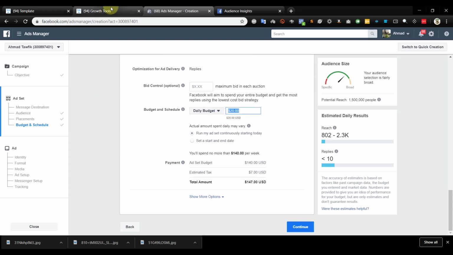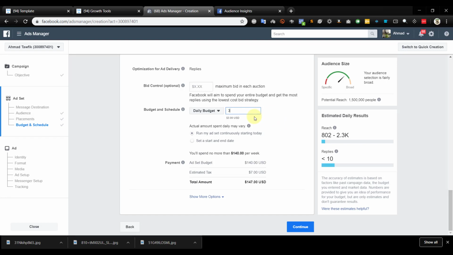For the budget, we said that we needed to give away 30 products, so you can set it to be $30, assuming each giveaway would cost us $1. But I like to set it a little bit lower, because the product might be in high demand and I'll just be wasting ad spend.